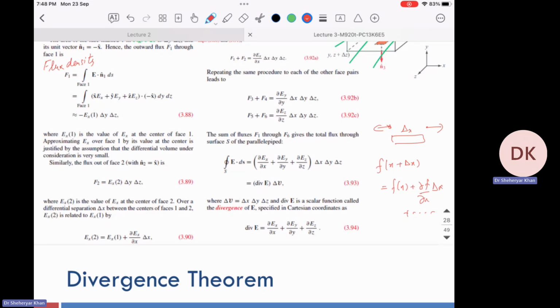Plus other series. So you get the function plus the derivative of the function along with a small increment, plus the second order derivative, plus the third order derivative, plus the fourth, and it keeps on going. That's an approximation. But if we consider the first two terms, we can get almost more than 98, 99% approximation. So we use the same concept here. Ex2 in terms of Ex1 is equal to Ex1 plus the first derivative multiplied by the change. That's the Taylor series. It helps us to approximate the function that is delta x apart.